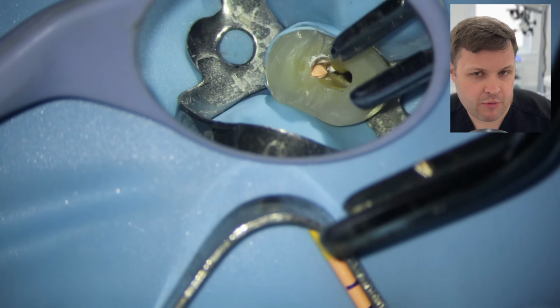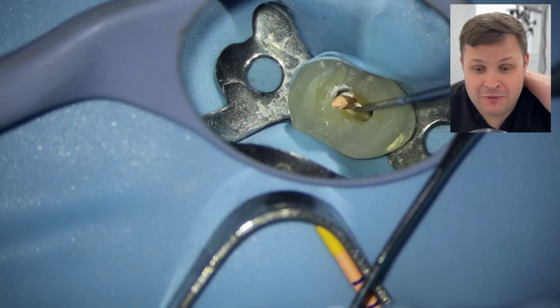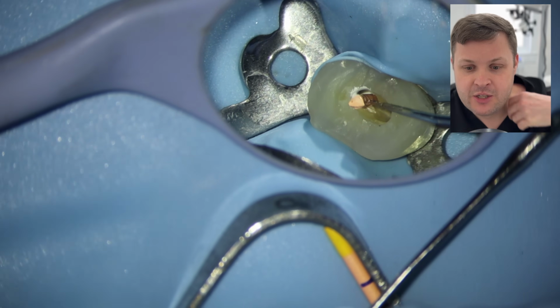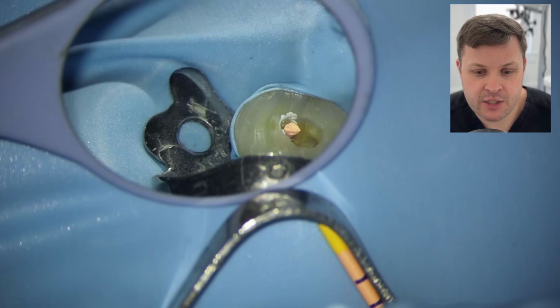Is there something wrong with the cone? And what I've realised is that I've picked up the wrong cone for the wrong canal. So this is actually the Palatal GP cone. So I am going to very, very carefully and quickly remove this GP cone.